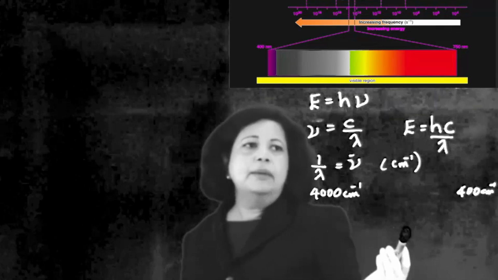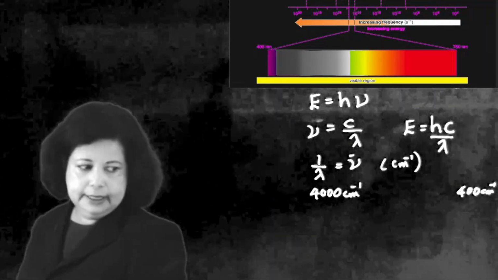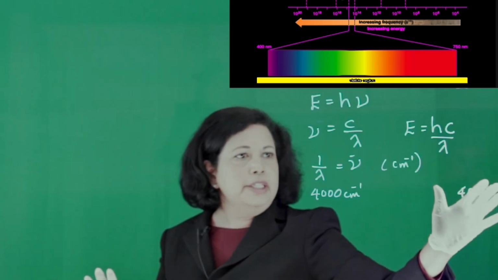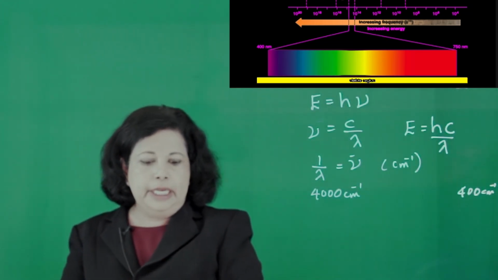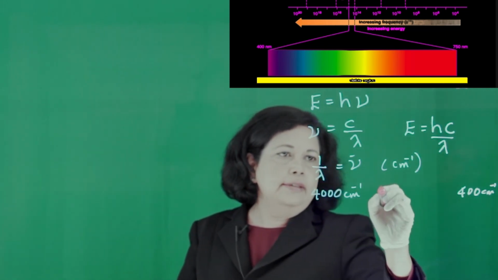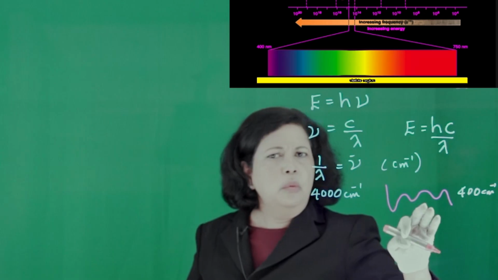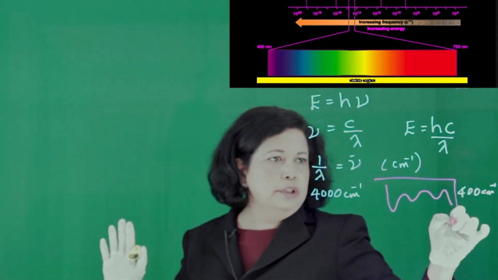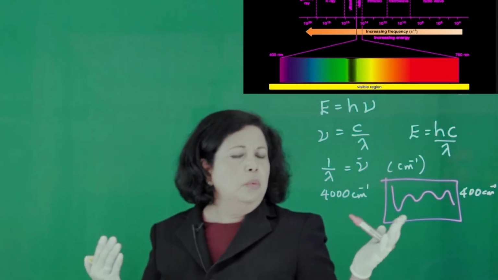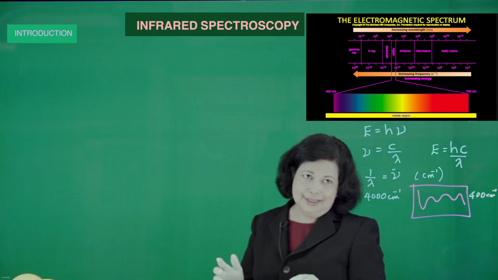What is actually happening in this region to the molecule? Let's explore that a little bit. Infrared is in this region of the wave number. So over here, we can see some lines when you put a molecule in here. What do these lines mean? That's when you have a spectra in this region. What does that mean? Let's look at what's happening at the molecular level.